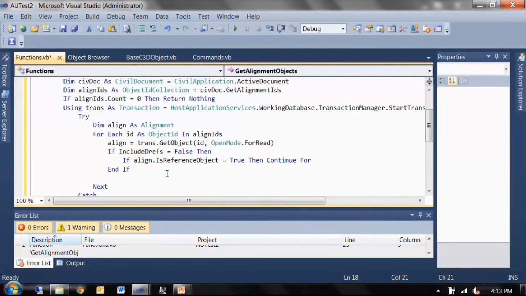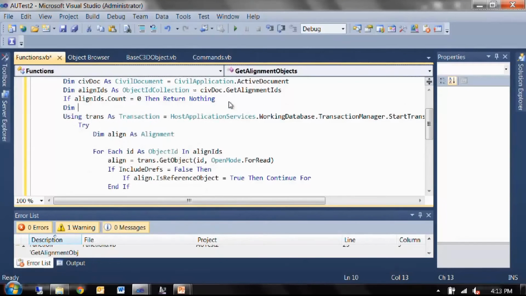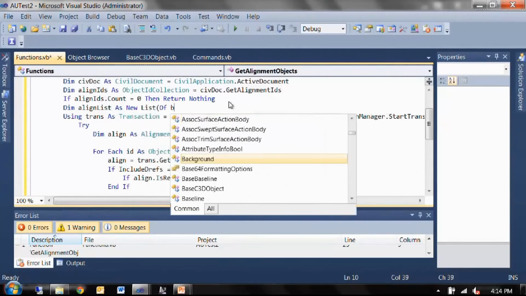Okay? So at this point where the cursor is blinking, I know I'm good. And I continue on. I've got a few other variables, such as list. I'm running out of time real quick on it.